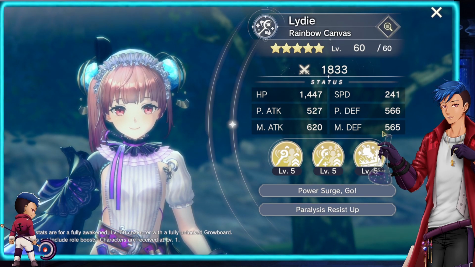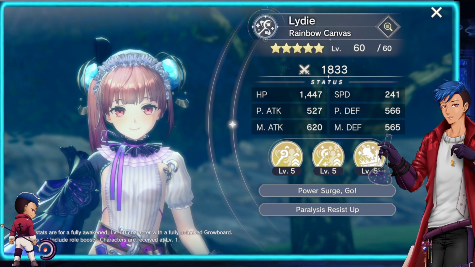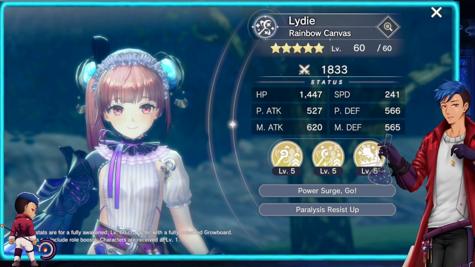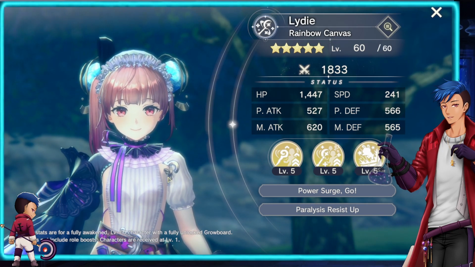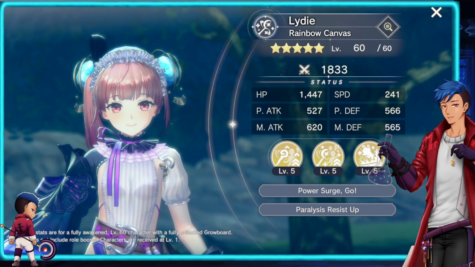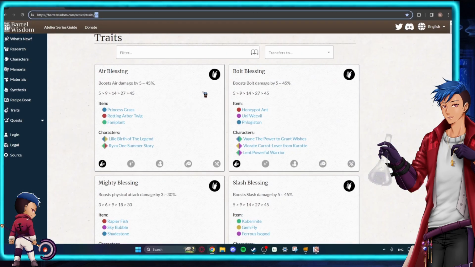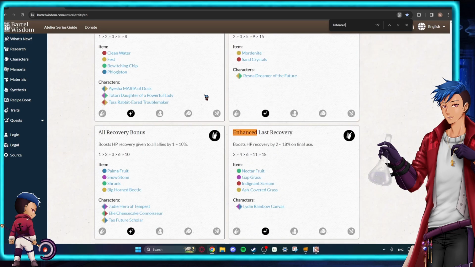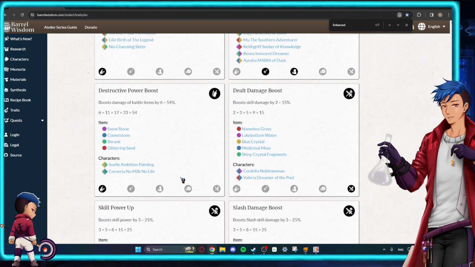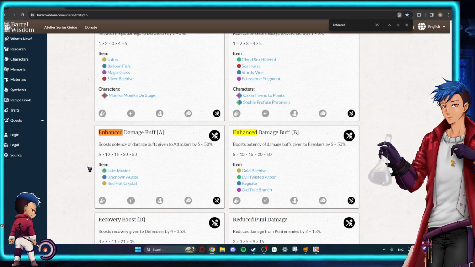Litty is going to be, I believe it's called Enhanced Damage buff A for all. I'm probably forgetting the name, so before I'm a liar, let me look it up. All right, let's take a look at Barrel Wisdom for traits, enhanced. Let's see, what do we got for enhanced? I know it's somewhere in here. Here we go. Yeah, enhanced damage buff A, that's what it is.